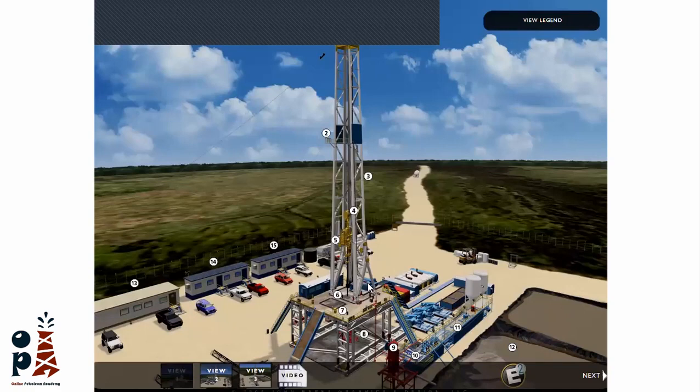This line is responsible for going up and down, using this blue part called the drum, which holds the drilling line. So the driller can use the brake to go up and down using this line and the traveling block. The crown block is fixed on top of the mast, so the line goes through it using the traveling block. Here you see the top drive.